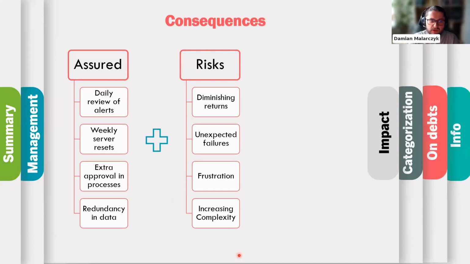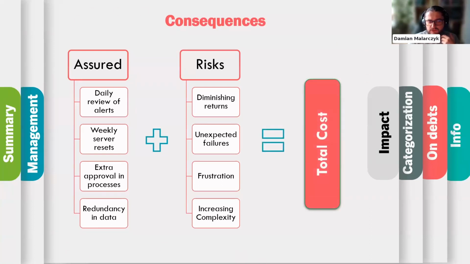I think most common is the risk of unexpected failures. That is, for example, where we know that some particular component of our product is not stable, and it may produce unexpected results, unexpected failures, and that is kind of understandable in usual situations, like most of the web applications. But if we come to physical manufacturers, the risk of unexpected failures is much more severe. And we'll talk about risks more in the next slides. But what is important to remember is that there can be multiple risks per single tech debt, and each of them will have its level of severity and probability of happening. And that in total is the cost of taking a debt.